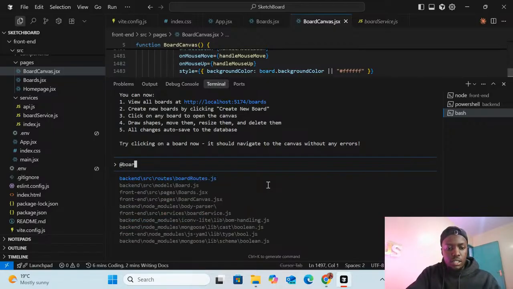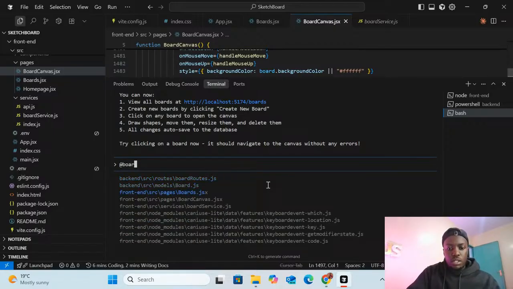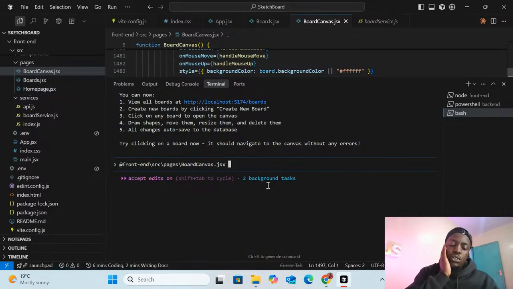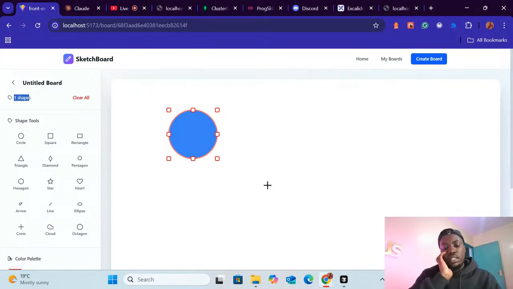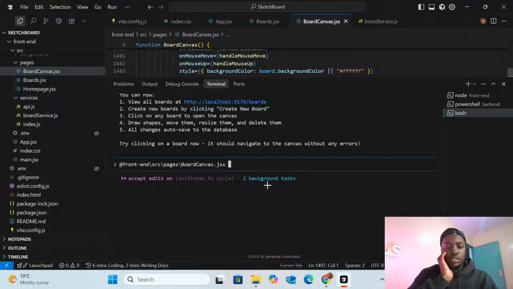Board canvas. I just want to target that board canvas. That's the file. I know it has a few problems.